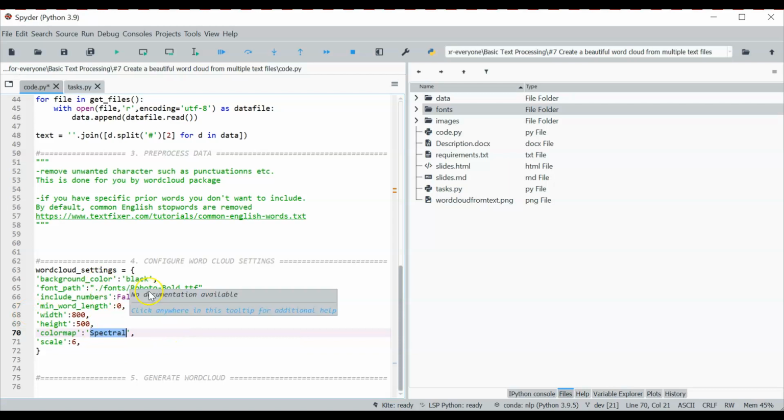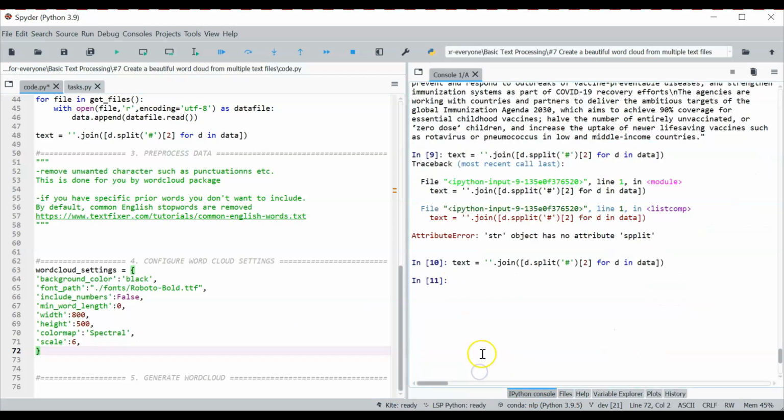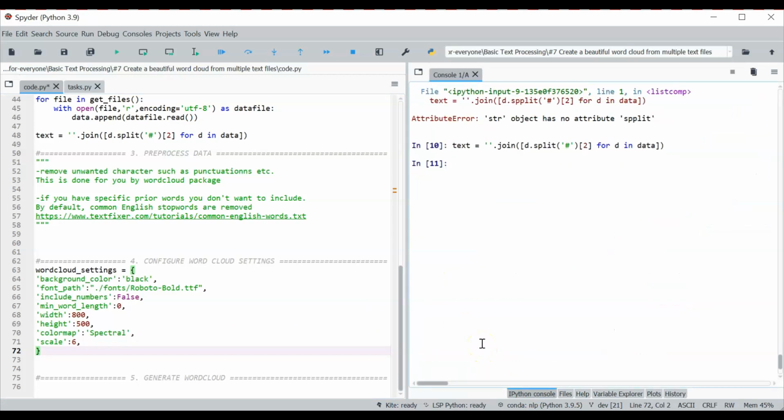So regarding the color map, these are specified in Matplotlib. Let me quickly go over and show you the different things that you can have in the color map. So we can import the color map from Matplotlib and see.